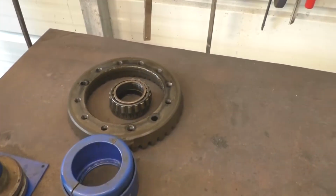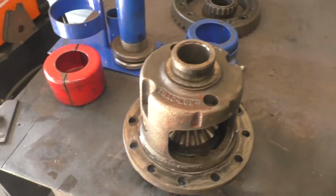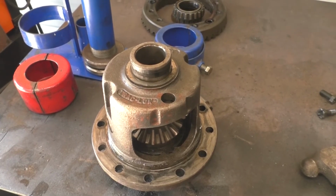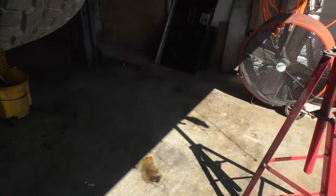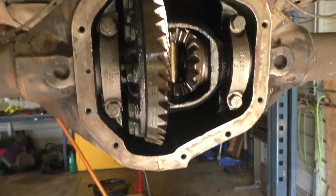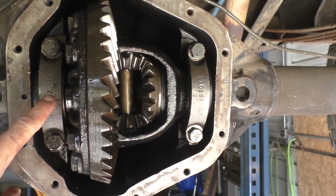Okay, so basically both the old bearings are off, the old ring is off. So now we'll go to work on taking out the carrier that's in there now. Show you a little trick while the audio's on. Okay, these are your carrier bearings.